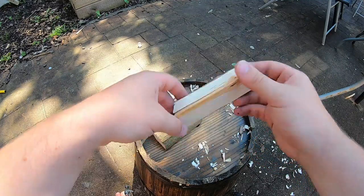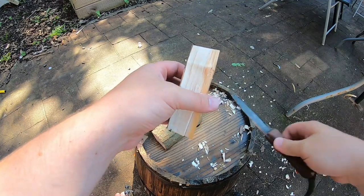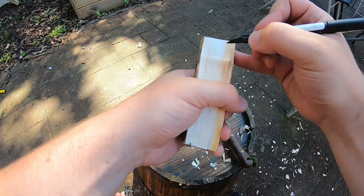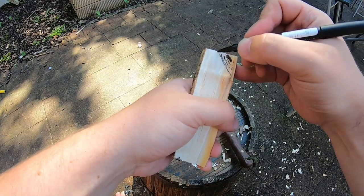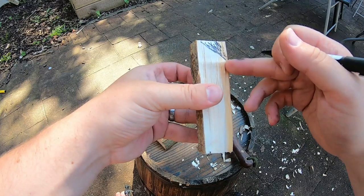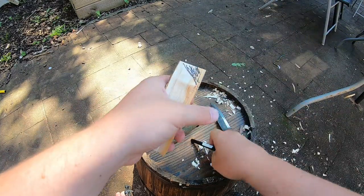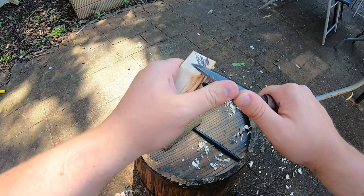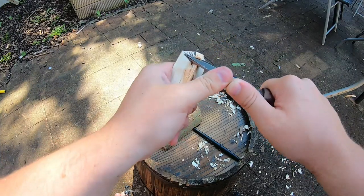So if you imagine one slightly smaller where my fingers can touch, then that's going to be the perfect size. We're going to start off by taking our first piece, and all we're going to do is take away this section here - back to the ears from where the snout is going to be. I'm just going to do a series of push cuts, staying in control of the knife, just using my thumb to push back.